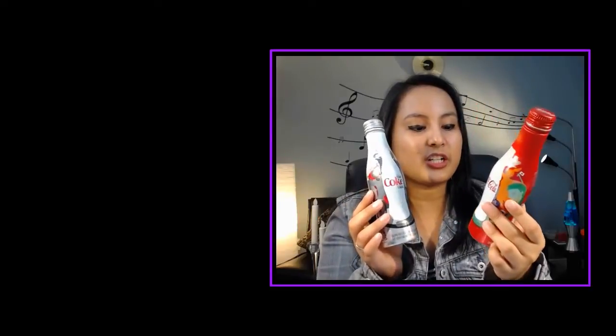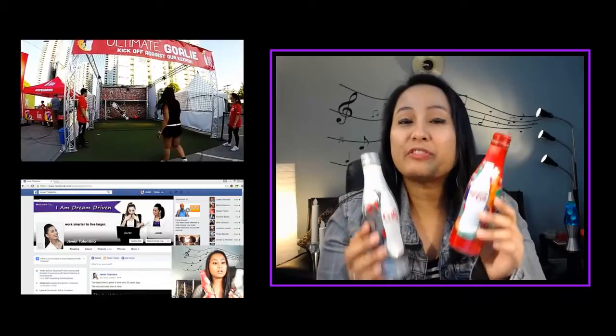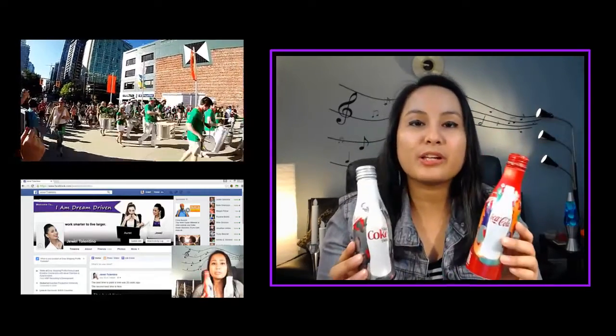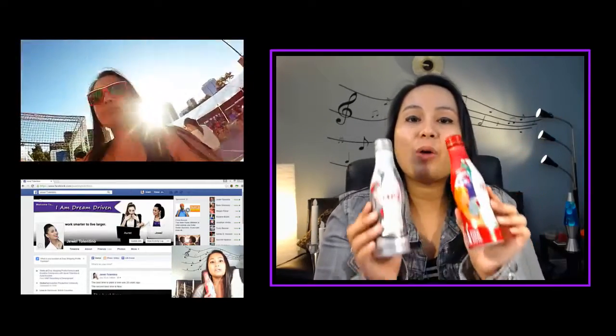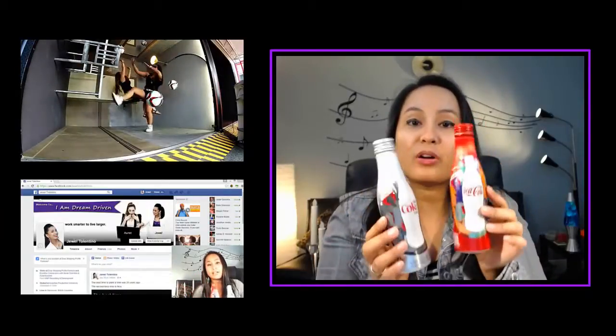Alright, so for this example, I'm going to be listing these two Coca-Cola limited edition FIFA Women's World Cup bottles. And two videos are going to pop up on the screen right now. One is going to show you our experience when we were at the FIFA Fan Zone. It was this free place where you could watch all the soccer games, and it was just a really cool, fun event. Those will be on our Dream Driven episodes. And the second video will be the story of talking about how I actually got these and how much I was able to sell a lot of these bottles for.